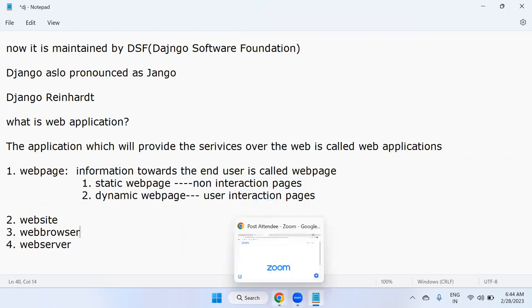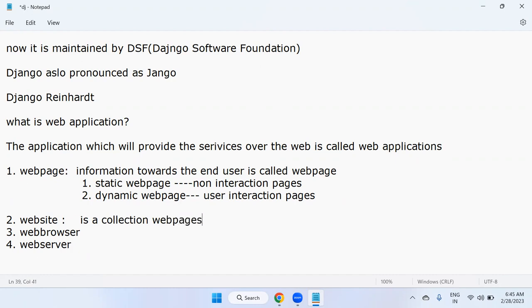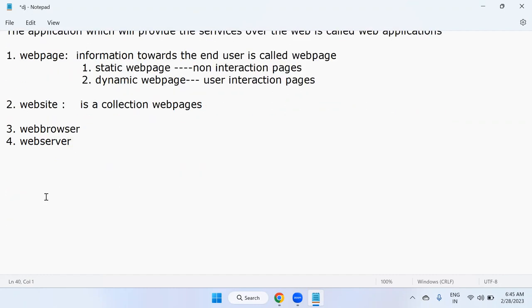These two pages we are going to develop using the Django framework with UI technologies like HTML. So that is web page. But what about website? Website is simple. In every website, we are going to see multiple web pages, not only a single page. So a website is a collection of web pages, or a group of web pages. Multiple web pages communicate within the same website. We move from home page to registration page to login page to some other page, like that we can redirect. That is a website.